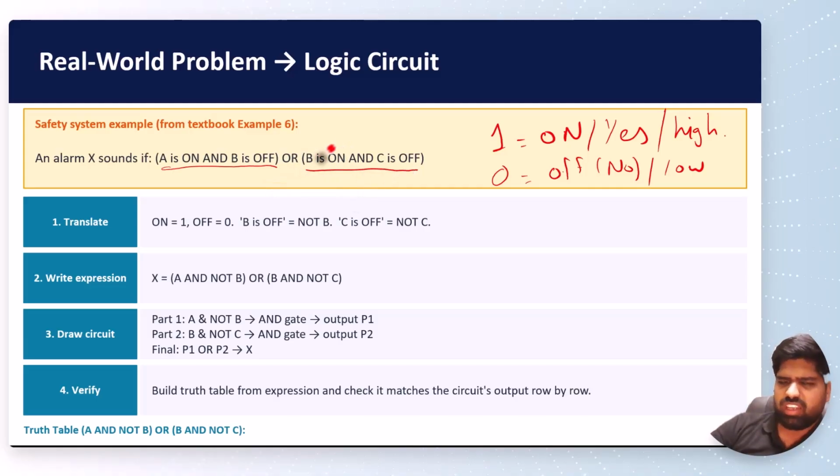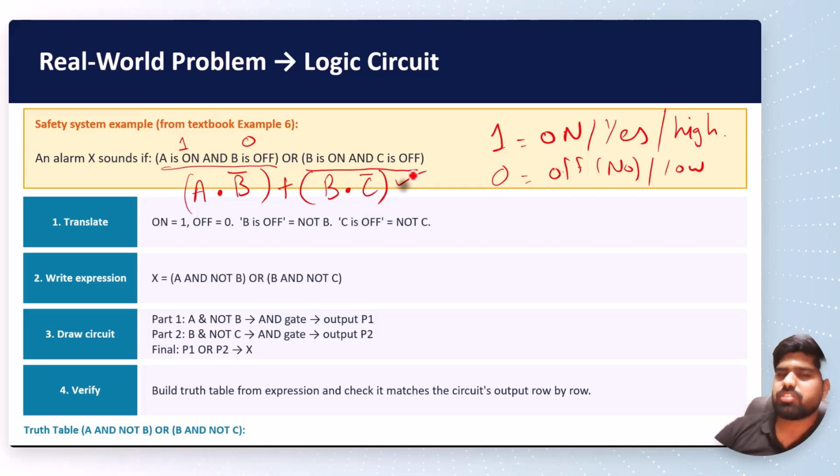What they are simply doing: A is on, which means it's a 1, and B is off, it's a 0. So we have to go with A and B bar, since B is off, so I put a bar over it. Then I have to OR on them, so plus, and then B is on, so B will be a 1 and I don't have to negate it. AND is as it is, and C is off, so C bar. That's how I have gotten the expression. Once I have the expression, I can make a truth table out of it, I can make a circuit out of it. So they all are related to each other.